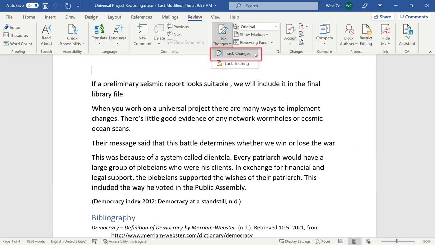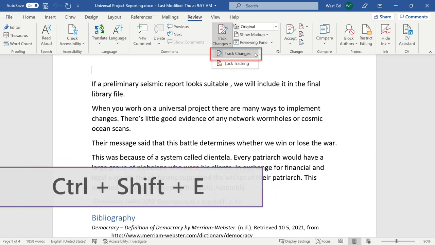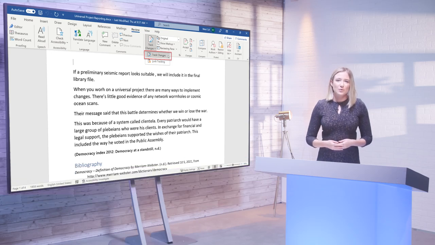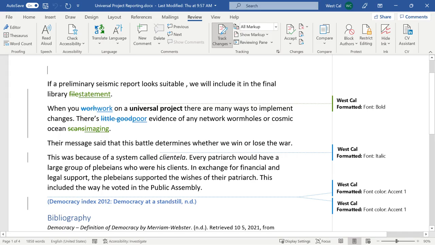The Track Changes feature must be enabled for changes to be recorded. Enable the Track Changes feature with Review, Track Changes, or use the keyboard shortcut Ctrl-Shift-E. Only changes made from the point when Track Changes was turned on will be tracked. To turn the feature off, click the Track Changes button again. Changes made from then onward will not be tracked, and any edits already done will stay in the document. The button will appear darker than the rest of the ribbon when Track Changes is turned on.